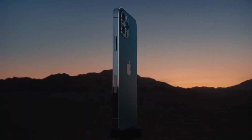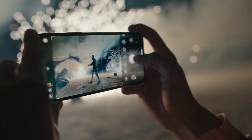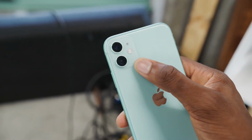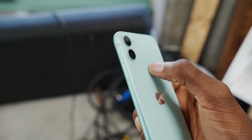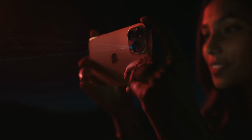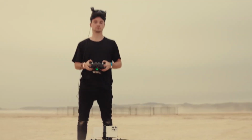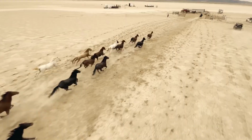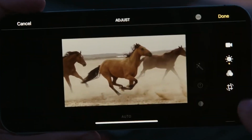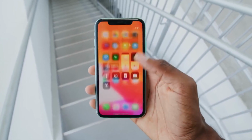On the iPhone 12, 12 mini and 12 Pro non-Max, the sensor on the main or wide and ultra-wide cameras is unchanged. The 11 Pro and 12 Pro will both still come with the same telephoto lens and sensor as well. That main wide camera gets a new lens, which according to Apple lets in 27% more light thanks to its faster, that's bigger, f1.6 aperture, previously f1.8, and sharper 7-element construction. There's some mention of sharpness improvements on the ultra-wide lens, but we're unsure if this is a software correction improvement or a new lens design or both.